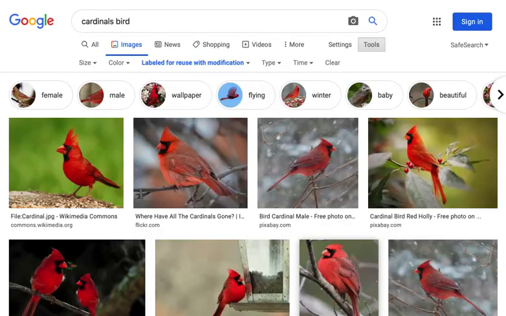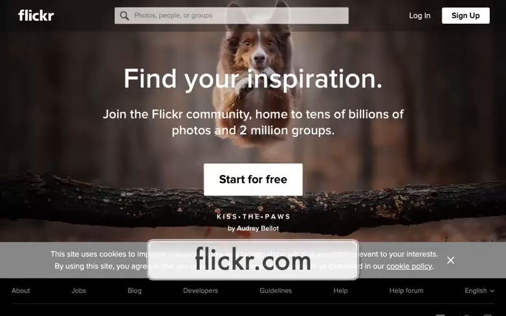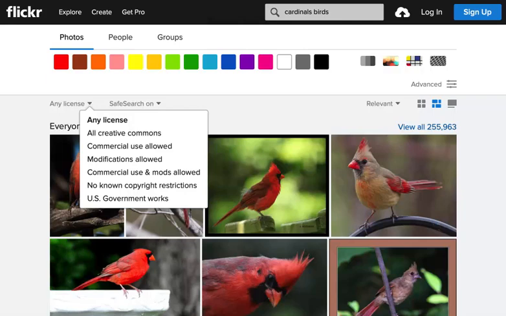There are a number of other places you could search for images that are licensed for use under Creative Commons. One place is Wikimedia Commons. This site contains millions of images and other media that can be freely used. Flickr is another popular site for finding images. Their search also contains filters for the type of usage the creator has allowed. Regardless of where you find your images, be sure to always cite them appropriately.